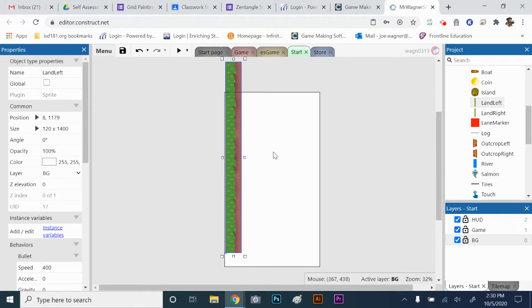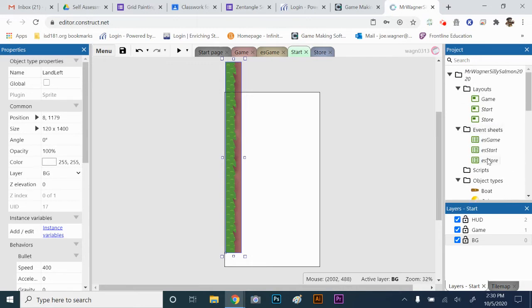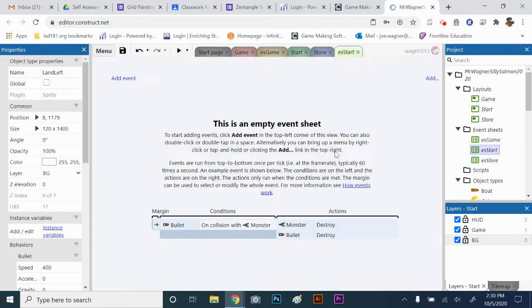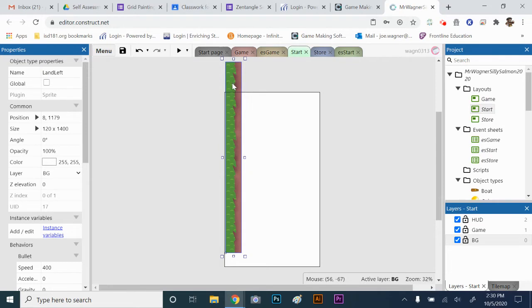Because this is assigned a different event sheet, none of the code will operate. So right now we are on the start layout, which uses ES start, which has no code. Since this layout isn't reaching that code, none of the land code is going to work, okay?